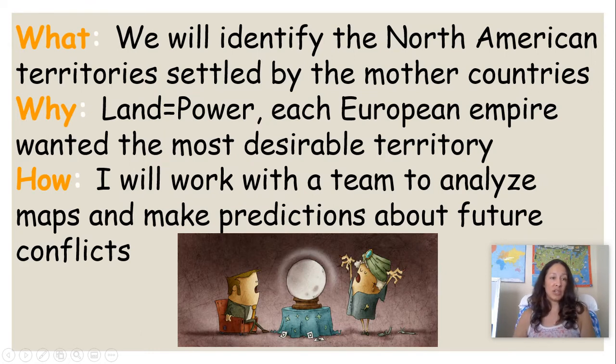Today we're going to focus on what? We will identify the North American territories settled by the mother countries. Why? Well, land equals power, guys. So each European empire wanted the most desirable territory. And how are we going to complete today? You will work with a team to analyze maps, and then you'll make predictions about future conflicts between the mother countries.